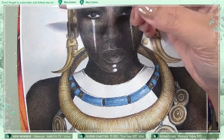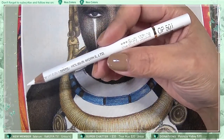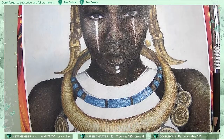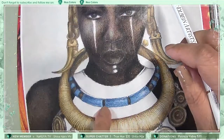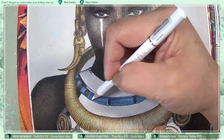So I'll be using the soft white from Whole Beans. Or no, I'll be using the white one, the OP 500, just to blend this color.